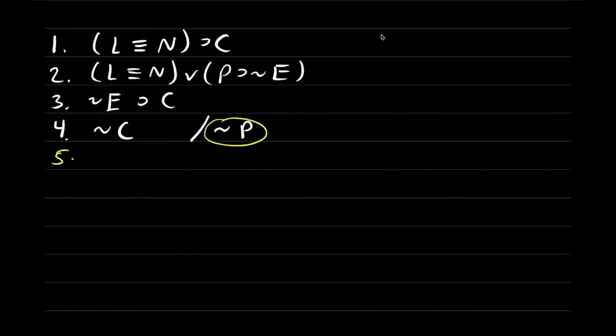Line 3 says, if not E, then C, and line 4 tells us that C is false. So that's going to match the pattern for Modus Tollens. We have the negation of the consequent in the conditional in line 3. That means we know that the negation of the antecedent has to be the case. So that's going to be not E. Here's our double negation. You've got to be really careful here. You can't just eliminate those right off the bat. You don't have a rule for that yet. So that's going to follow from line 3 and line 4 by Modus Tollens, MT.